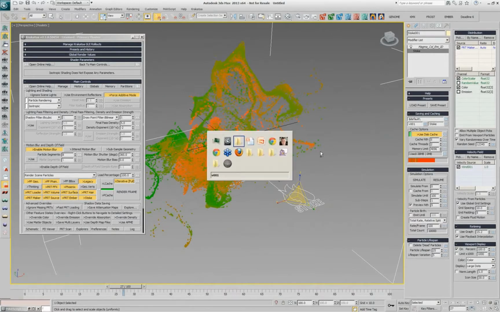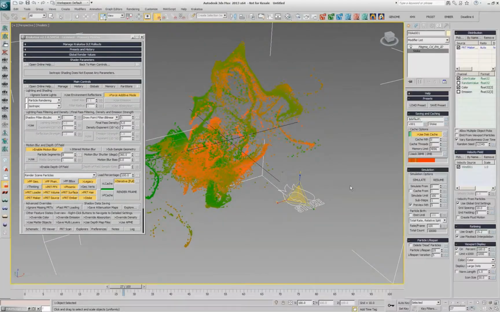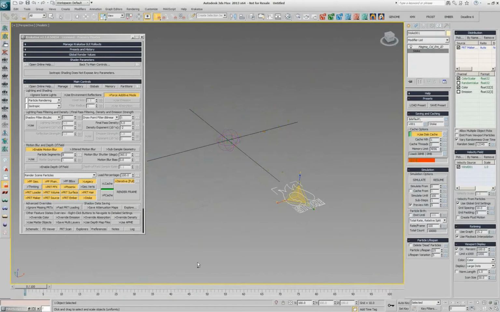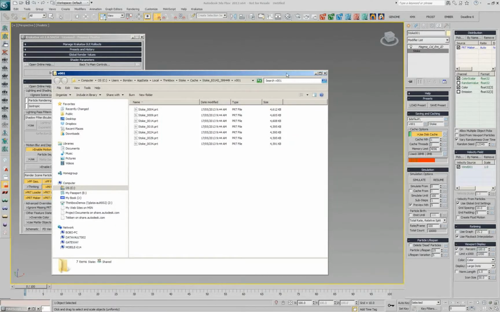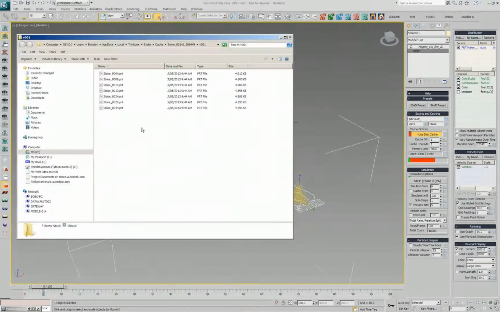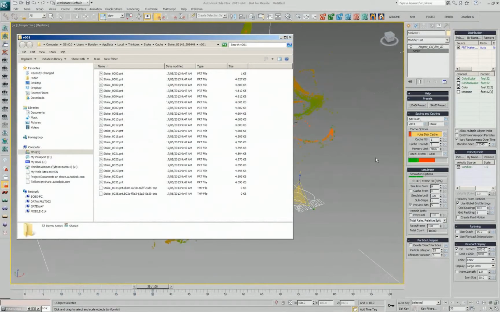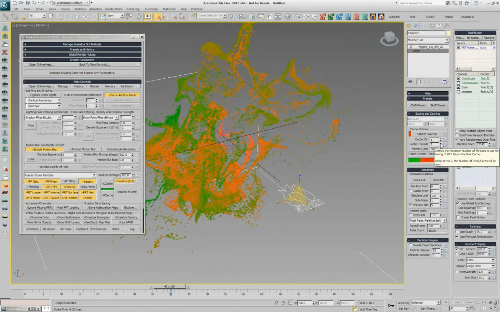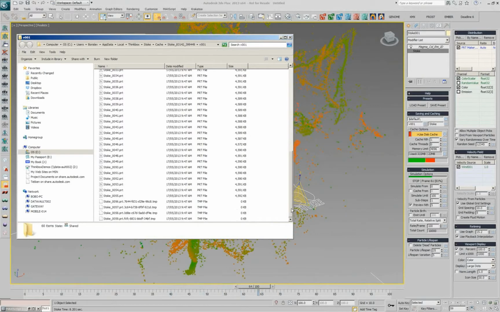Cool. Good. Now we're going to the actual caching part to talk about it, because I'm going to switch this back to cache every single frame. The number of particles is exactly the same as it was, but let's watch what is happening inside that folder while we are saving. I'll hit simulate and go back here, and you see that currently I have set 2 threads to be used for saving, and 2 threads are actually saving. I'll stop this, and I'll say I want it to be unlimited, 0. I'll resume, and let's see, it's saving now 4 at once.